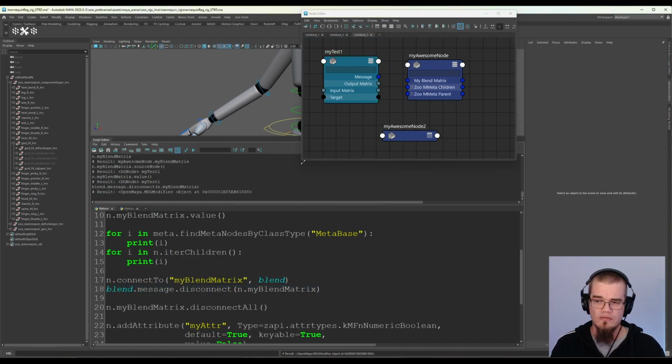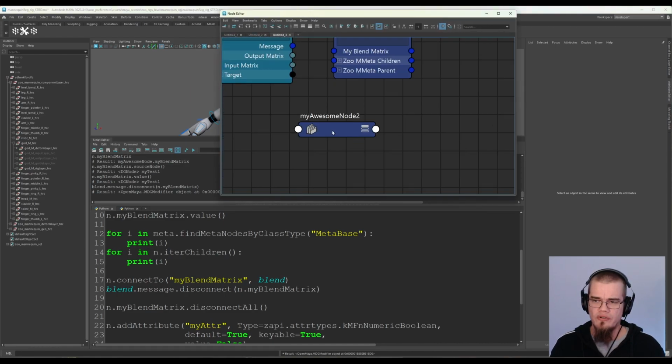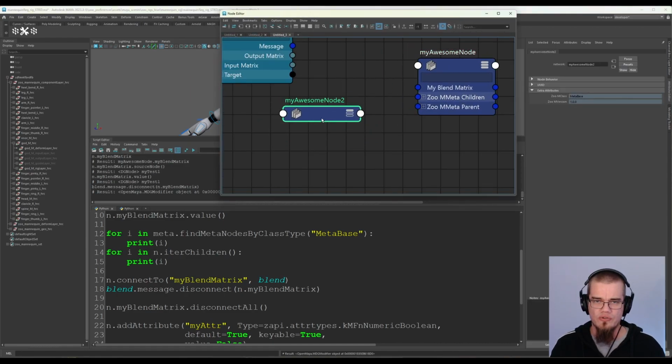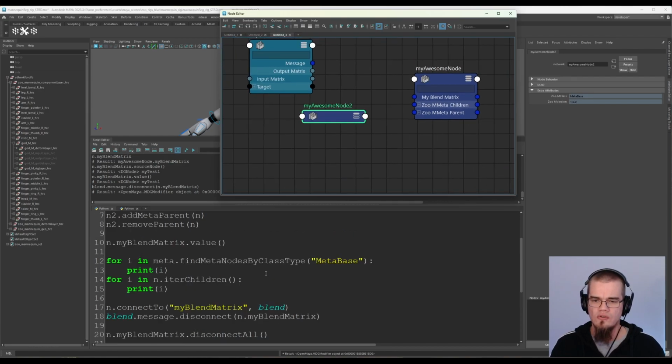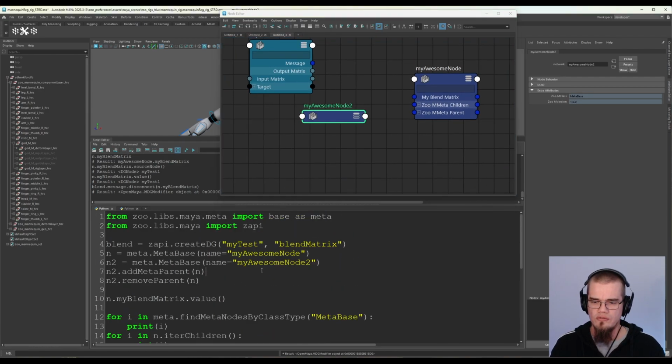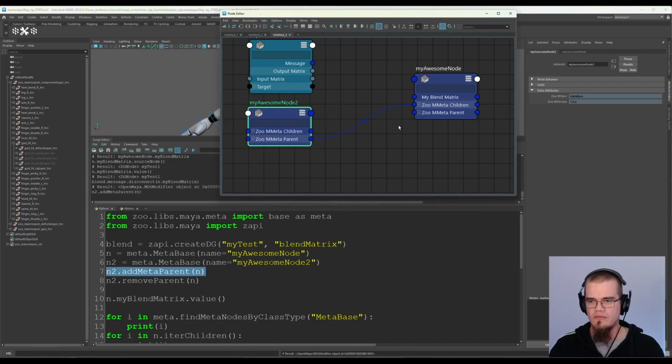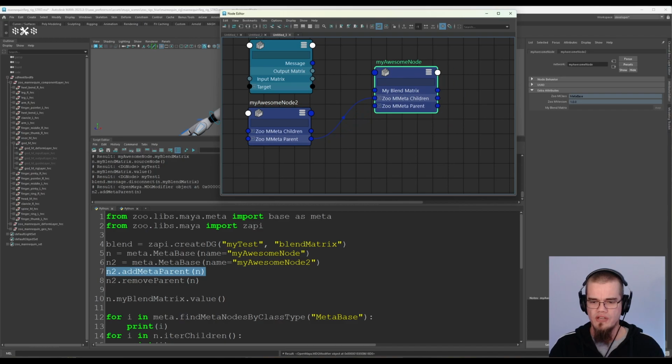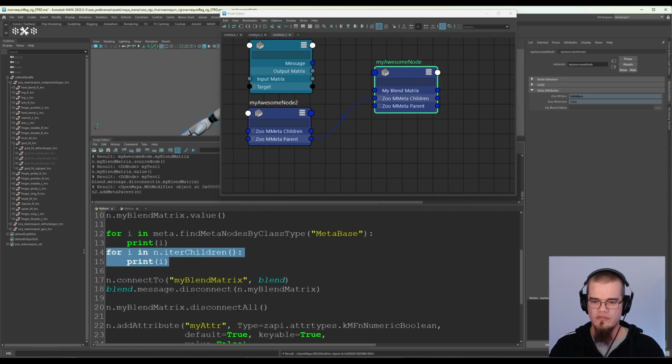If we do this again, but now we want to create a connection between these two meta nodes, and this is how Hive actually works. What we can do is just go add meta node on the second node, and now you have this connection. So now what we can do is go and say iterate the children, which will return us no nodes because it only returns you the connections.